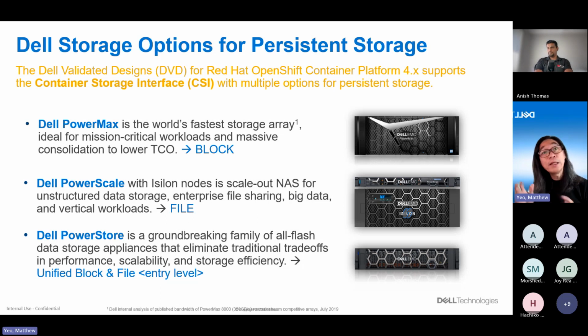For customers who want the in-between, something that is cost-effective and can do both block and file, they will consider things like PowerStore. So most of the time for a three-tier architecture, it comes down to customers' preference in terms of what kind of storage they like, and more importantly, the cost as well. We see a lot of customers who build a three-tier architecture based on Dell PowerStore. And obviously, like we talked about with the CSI and the CSM, all three storage solutions that you see here will fit in very well for an OpenShift environment.